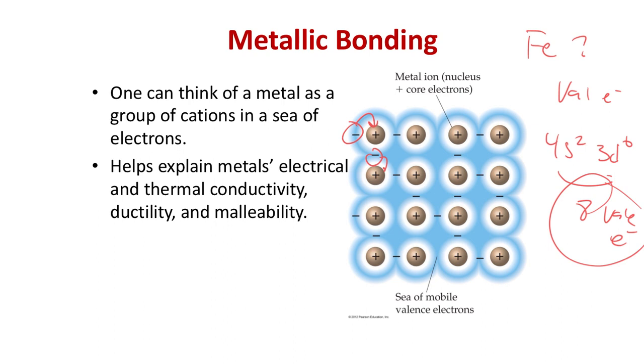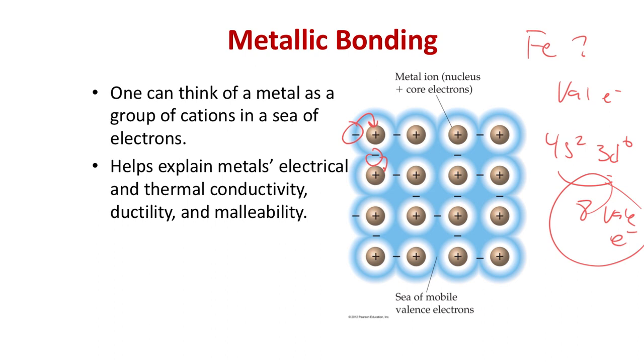One of the best models of electrons in a metal is that it's almost just like a fluid. The electrons act like a fluid, and if you take part of the fluid away, the electrons just flow very quickly like you would imagine water would flow. If you take a little bit of water out of a pipe, all the rest of the water is going to flow towards it. Take an electron away, all the electrons flow towards it. And if you add an electron, all the electrons are repelled, so they move away.